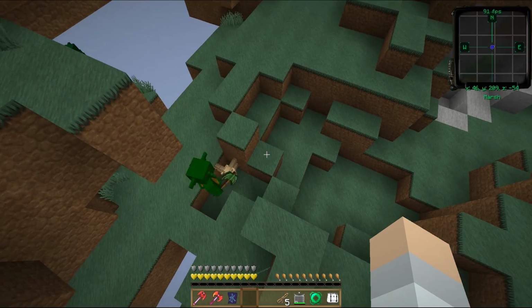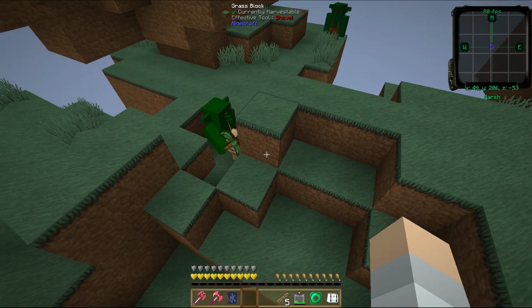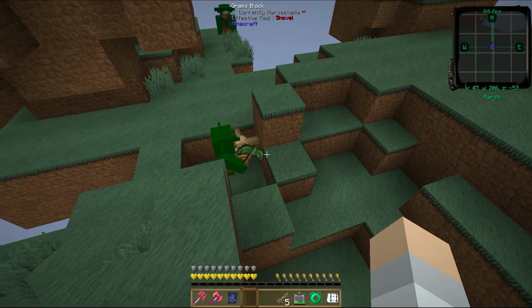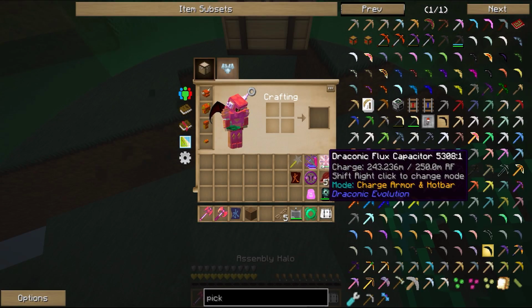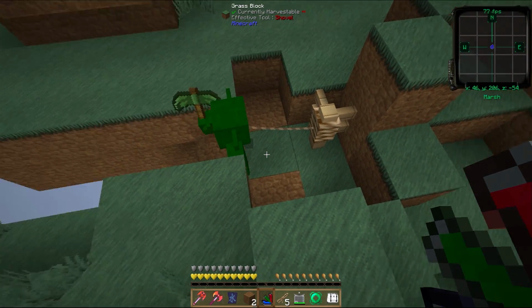Are you mining stuff? I can't tell if you're mining stuff. There you go. Mine it. Are you? Oh, there you go. Look, he stopped. He's mining. Oh, there he goes. Oh, sweet. Oh, turn off my magnet. I don't think it matters too much, to be honest. You're mining. Good job, buddy.